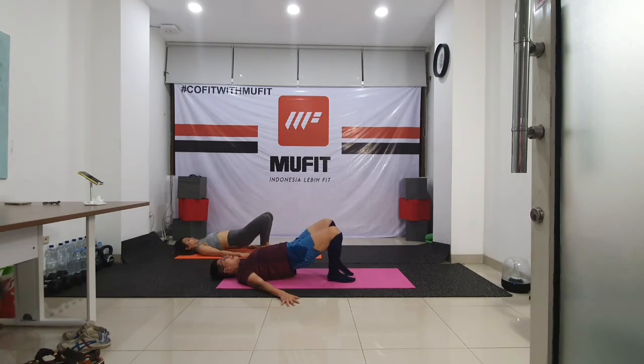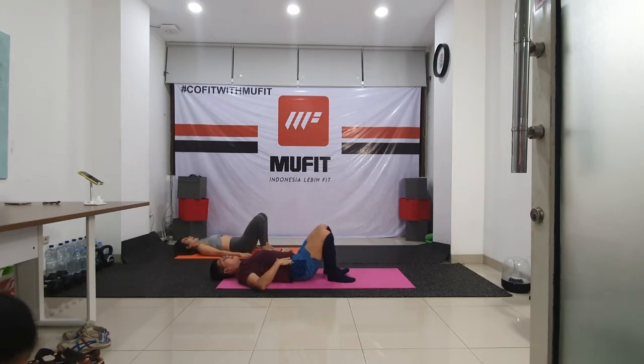And change your leg. Inhale. Exhale and down. Do it very gracefully. And 2. One more. And don't forget to smile with a happy face. Bend the knees and bring the foot down and bring the hip down. Last one. Exhale up. Keep in neutral pelvis, neutral spine.